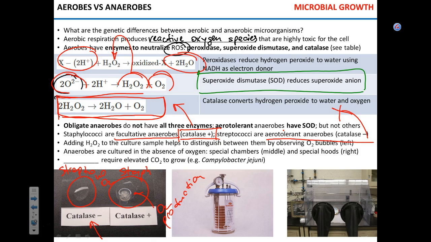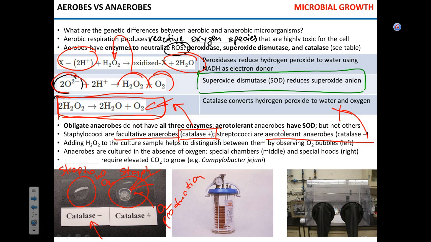If the microbe has catalase, it can neutralize hydrogen peroxide, make oxygen, and you can see the bubbles. It's as simple as it can be, an extremely convenient method to distinguish between catalase positive and catalase negative microbes. Does that make sense? You have to know the diagnostic value of catalase positive versus catalase negative microbes. Okay? That simple test, you have to understand how it works. Right?